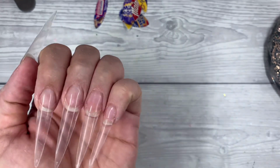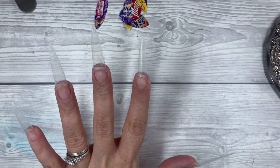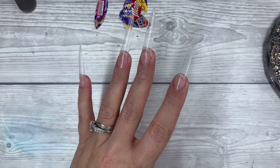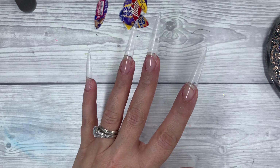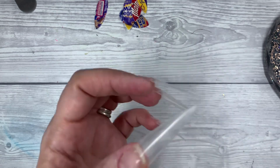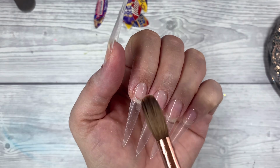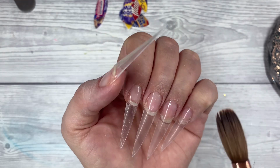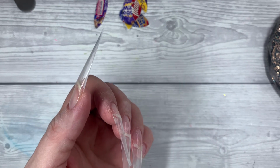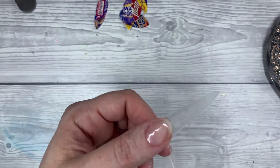My tips are on. Look, they're so easy. Beautiful. Okay, so I'm going to lay a thin clear base down. Now, I would normally give them a good file, but I'm not going to, just because there's a peel off base coat. So I'm going to do a little layer of acrylic first and then just file any uneven areas. But I just don't want to pull on them too much. I don't want to risk messing them up.